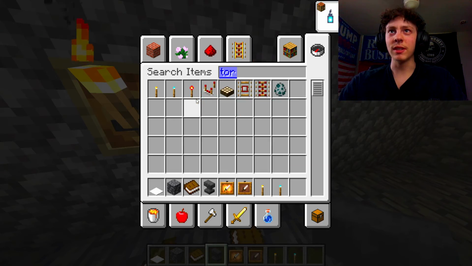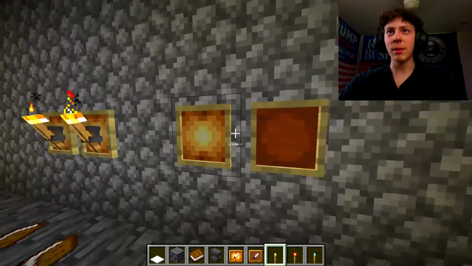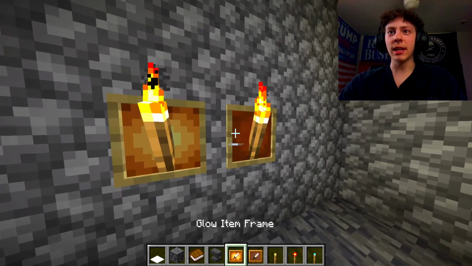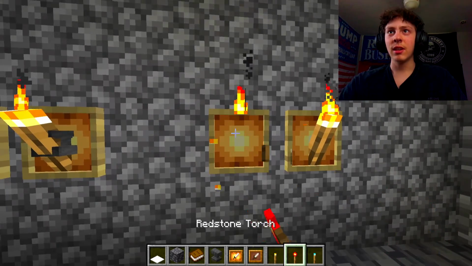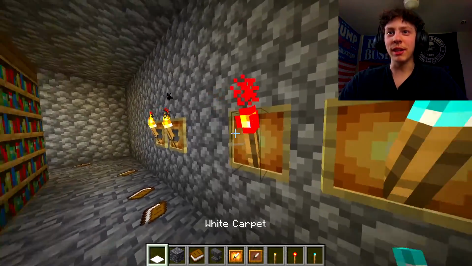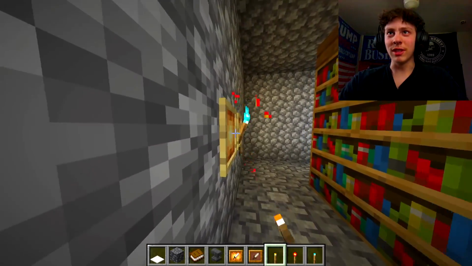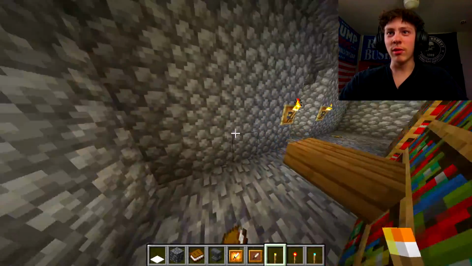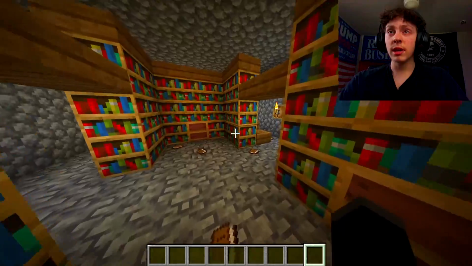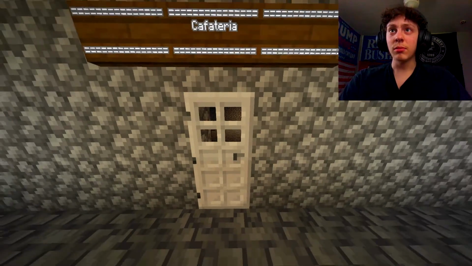Okay, let's get all these torches. Oh, wait. I'm being stupid. There we go. Yeah, I guess it does make a lot more sense. What about... Oh, wow. Very intriguing. Look at all the different options we got here. I think we just stick with normal torches. That's what this video is going to be, trial and error. So I actually don't know how much of the castle I'm going to change or add to. But I'm going to do something after I'm done exploring. Cafeteria. What's in here?